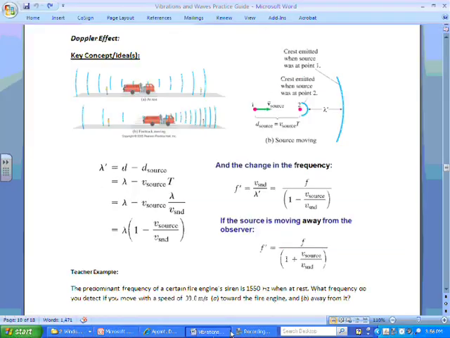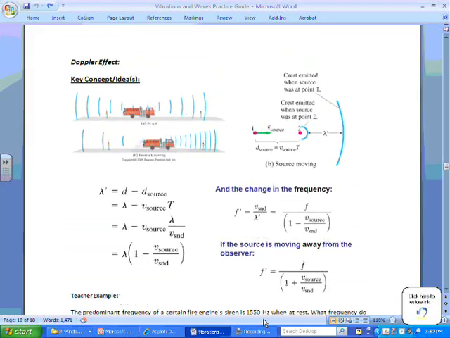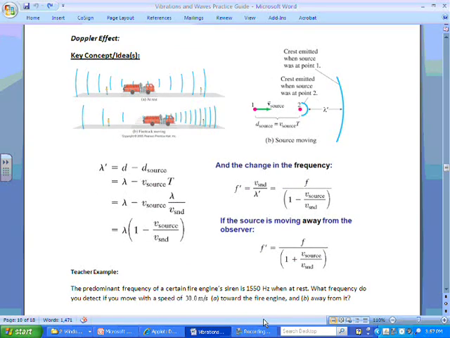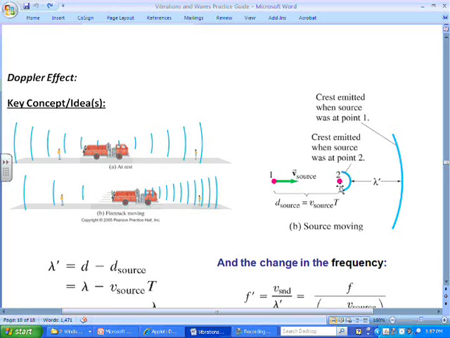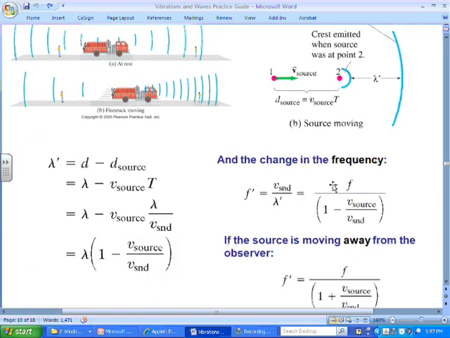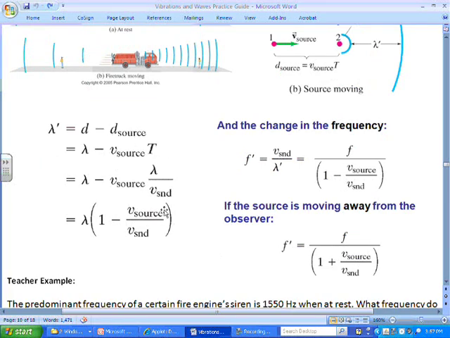Now let's take a look at a practice problem with this. Well, before we get into the practice problem, you should go over your notes and see the effects. As we move towards the wave we produce, the wave in front of us becomes shorter. We'll call it lambda prime. And that's going to be basically the amount of distance that the regular wavelength should be all the way across, minus the amount of distance that the source has moved in the amount of time for one period. So when you apply that subtraction right here, you're going to get a couple of new equations to represent lambda prime and frequency prime.